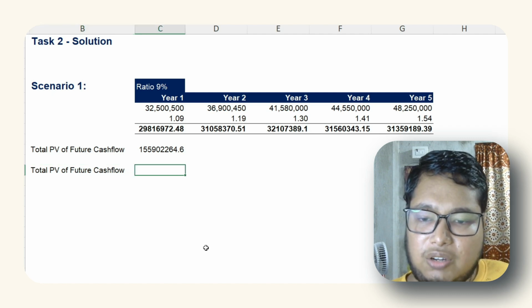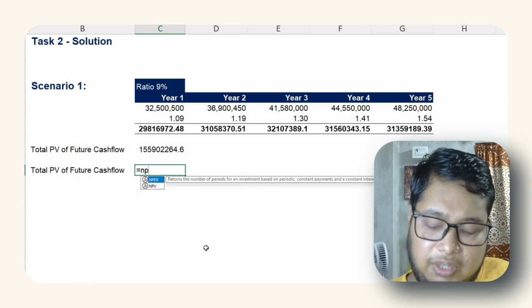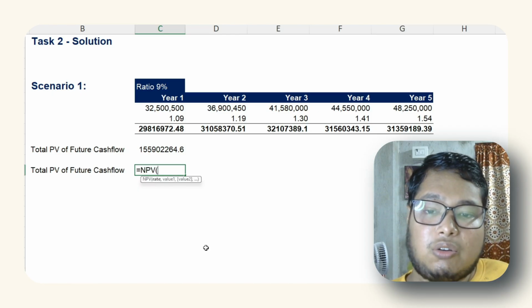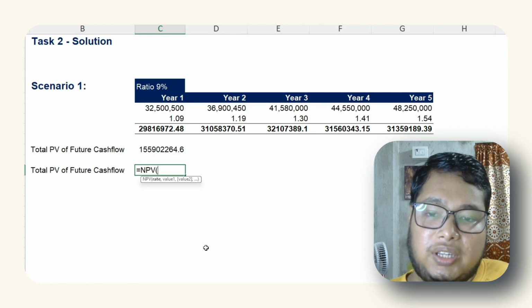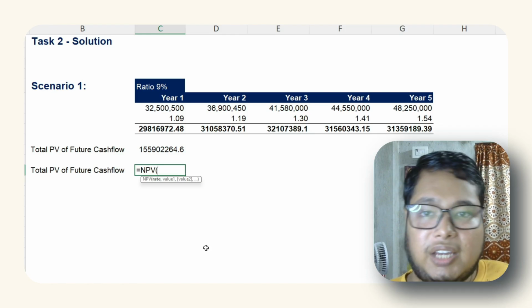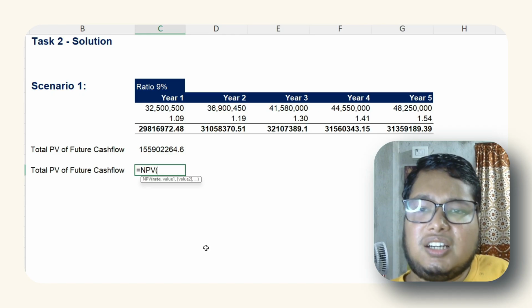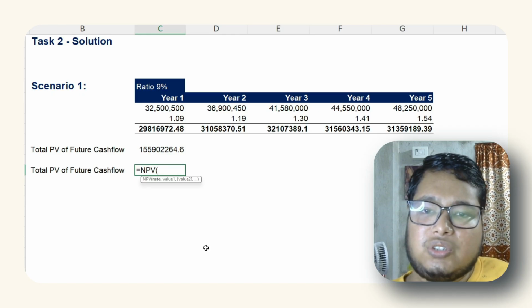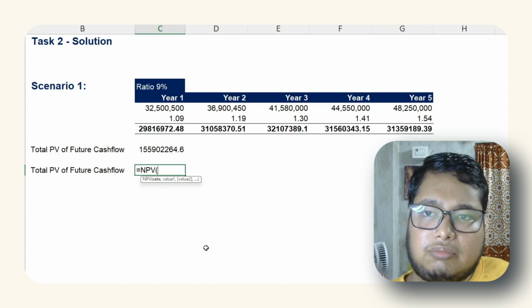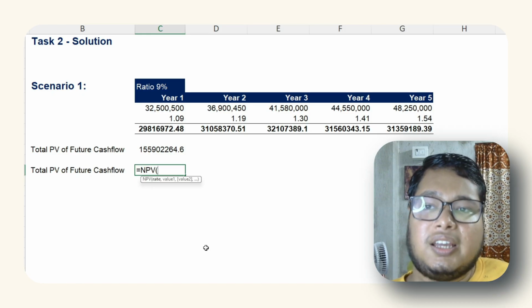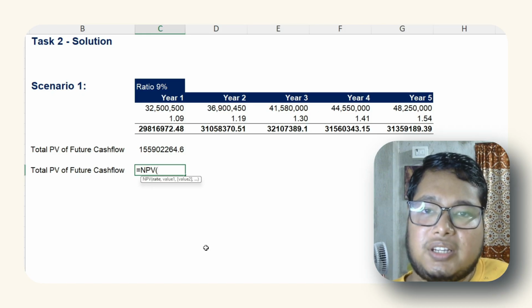So yeah, now I can use a formula that is equals NPV. NPV is not the same as what we are doing here. NPV is for NPV calculation. It's basically a function that you usually use to check whether any project, business or company is viable or not.